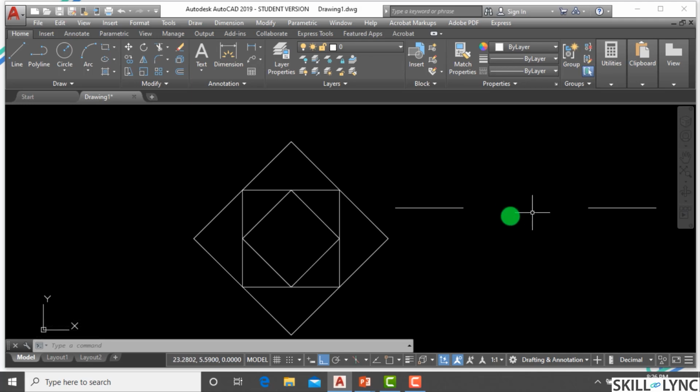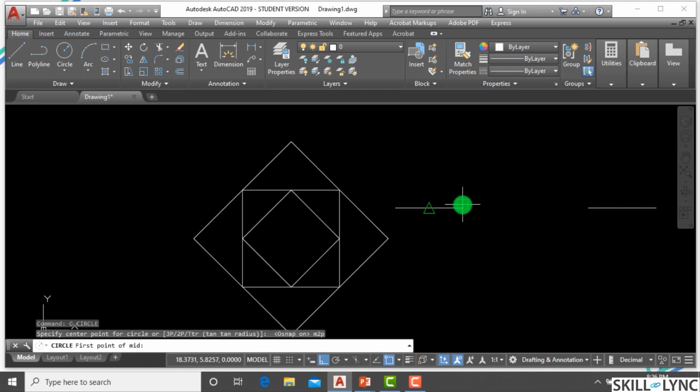Then what I do, I create a circle. I do the circle command and the center point over here, so there is no mid over here. If I take the mid option also, it will not be giving the mid over here. So how do I get it? One way is to use a transparent command called M2P. That means mid between 2 points. So when you are asked for the center point of a circle, you say M2P, press enter. It says first point of the mid. Obviously this is the first point. Now it should be the endpoint.